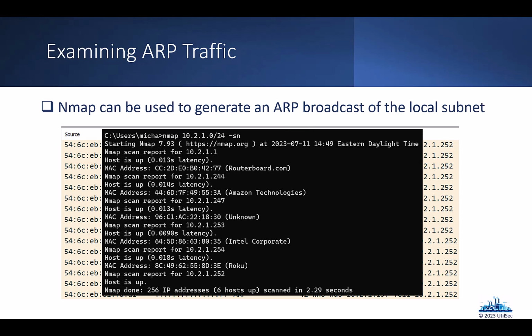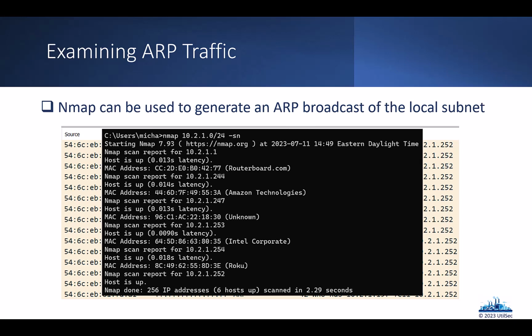And the really interesting thing, whether it's from an attacker perspective or helping us build our asset register, is that the first half of the MAC address is actually tracked by the IEEE. They have a database that tracks the manufacturers of specific MAC addresses. So you can take the first half of the MAC address and map it to an asset. Like if we look at the very last asset there, I look at the first half, so I see 8C4962. The MAC address is 48-bit, so it's represented in hex. 8C4962 is associated with the vendor Roku. So it's one of the TVs.